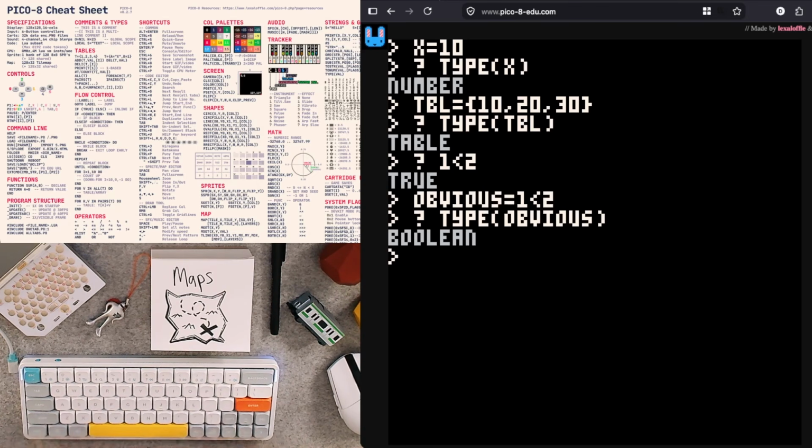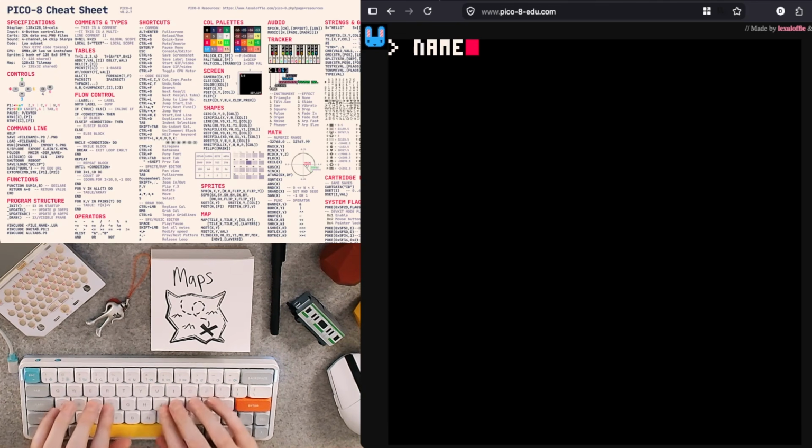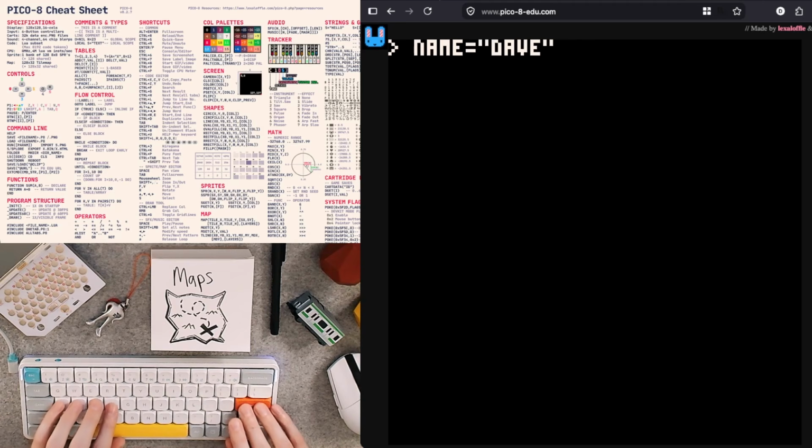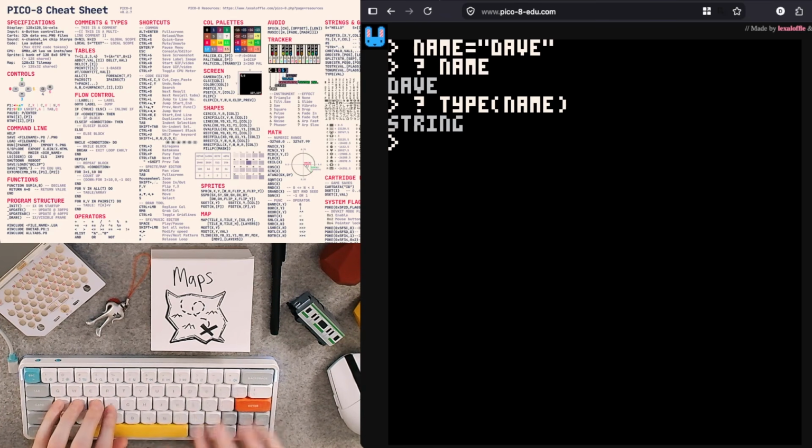There's another type of variable that we'll use a lot. You put it in between quotation marks, and it's basically text. And the type of that text is called a string.